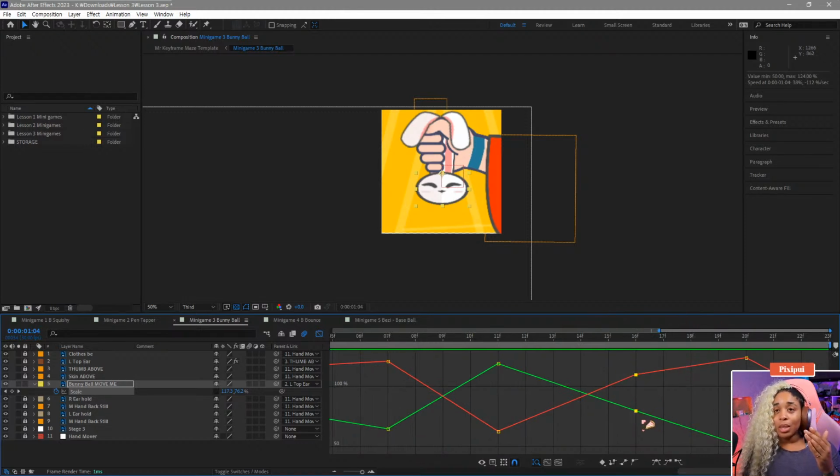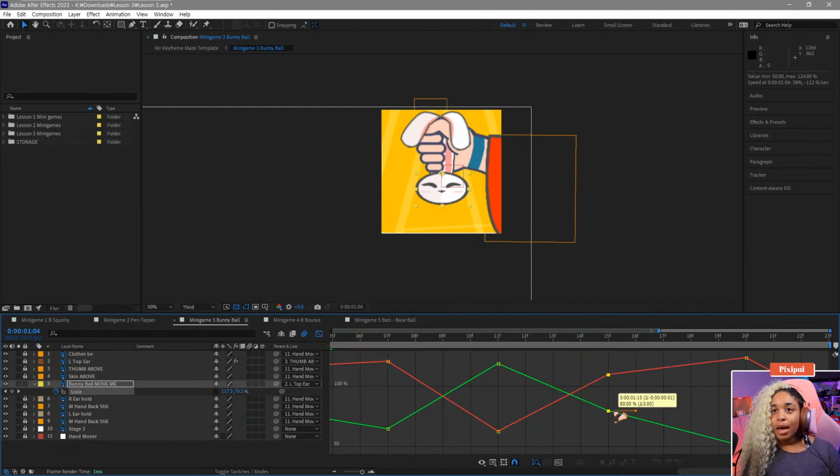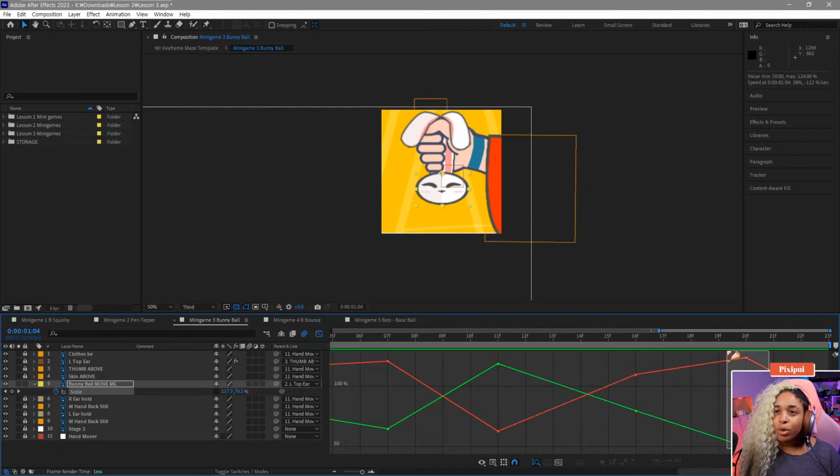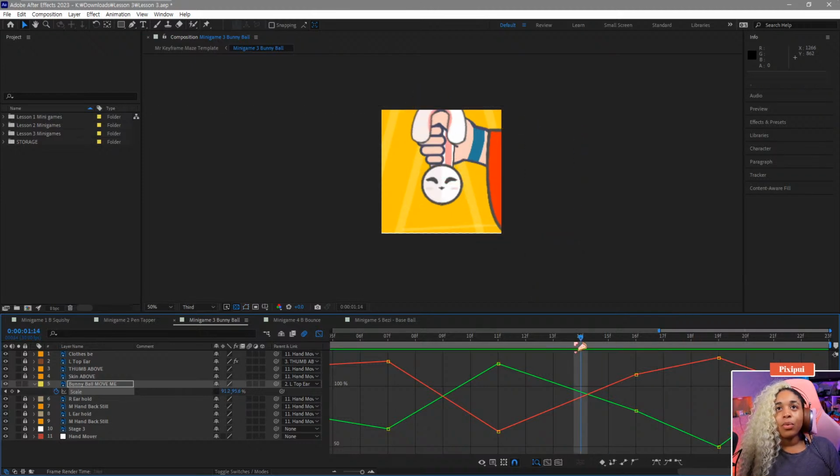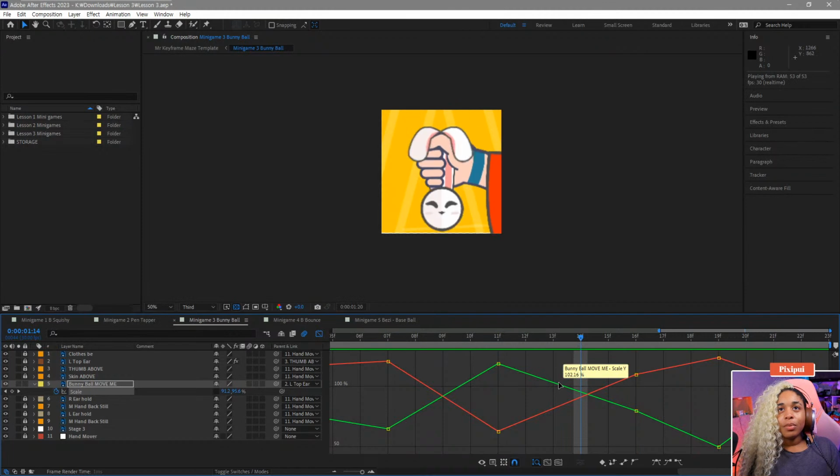I'm going to do it on this one because you can see this one. I grab the last keyframe by clicking and dragging. And then I hold shift and drag to the right. Because there's a little bit of a pop. Because before the loop ends, you still kind of see a bit of the other animation. So I need them to come over a little bit, to help with that loop a tad bit more.